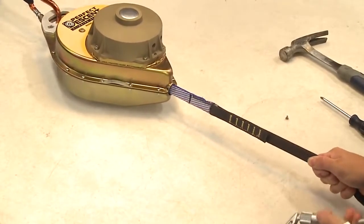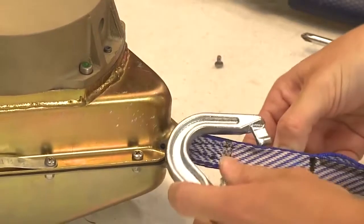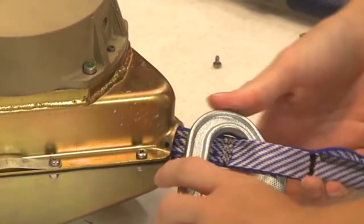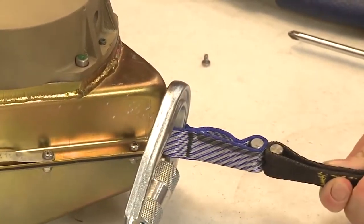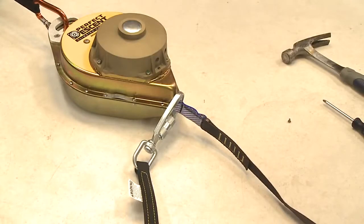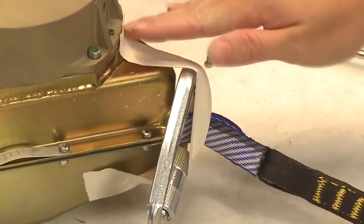Step 4. Secure the line by inserting the carabiner on the end of the old lanyard in between the two layers of blue webbing. The carabiner will prevent the joint from returning into the housing during line replacement. Release the webbing, making certain that the line is adequately secured and that the carabiner will not slip loose or rotate. It is important that the webbing maintains its vertical orientation to prevent twisting. To prevent this, place some duct tape across the carabiner and housing nose. Do not allow the line to escape into the housing. If this happens, it will require factory servicing.